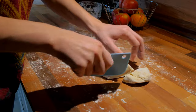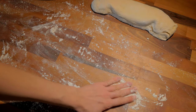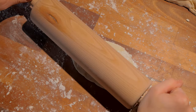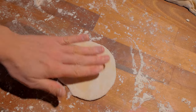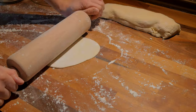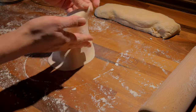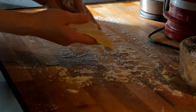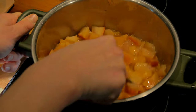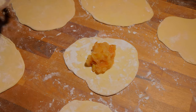Now separate small pieces — they should be about the size of your palm. Depending on the size of your hand they will be a bit bigger or smaller, but you can adjust as you like. Form circles and roll them out thinly, but be careful not to make them too thin, otherwise they will tear. Mash your apples with a fork — a mix of bigger and smaller pieces gives more texture. Use one or two spoons of filling for each turnover, but don't put too much or you'll have the same tearing problem.